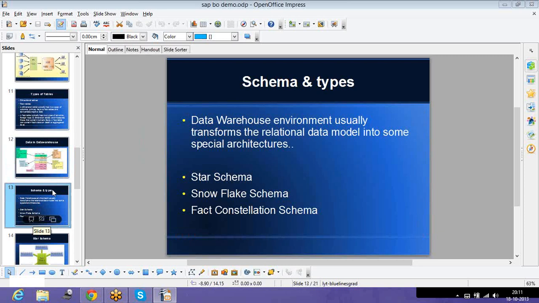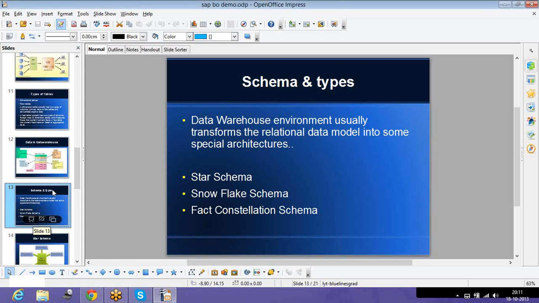There are three schemas available in our data warehouse. How these tables would be joined to the other tables is set by these architectures. The first one is the star schema, the next one is the snowflake schema, and the third one is the fact constellation schema. These are the three schemas which are available.